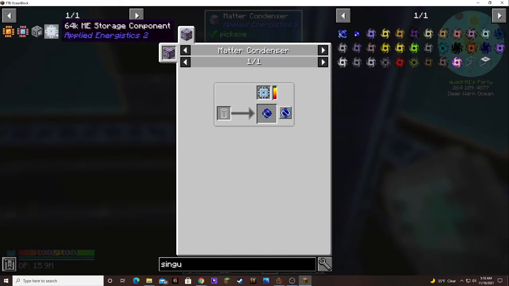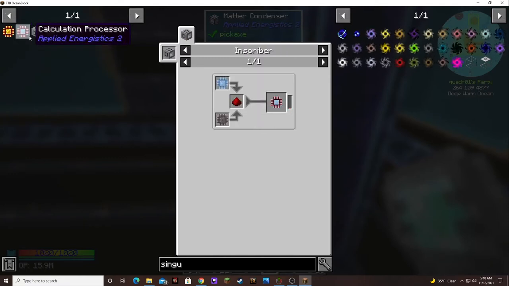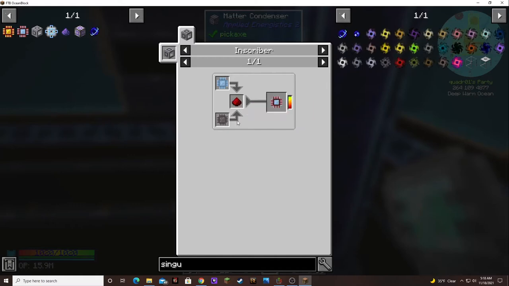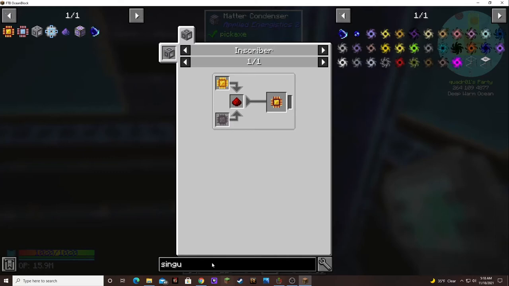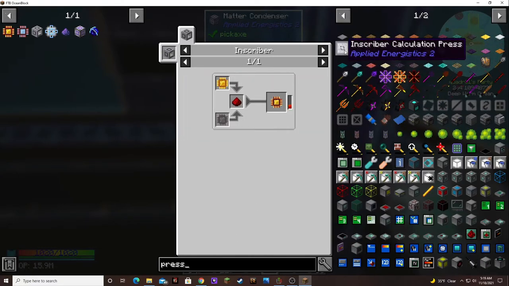So I need to get an inscriber and a calculation and a logic processor. A printed silicon, printed calculation. Oh, I bet I need more than that. An inscriber. Because I know there's like 4 different presses. An inscriber, a calculation, engineering, logic, and silicon press. So we will need the silicon press. We just might not need the engineering press.